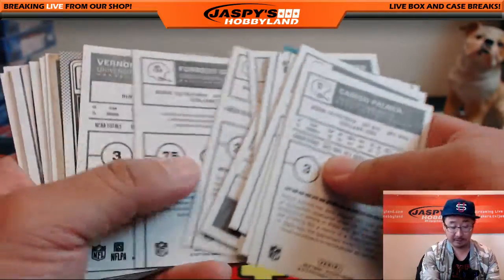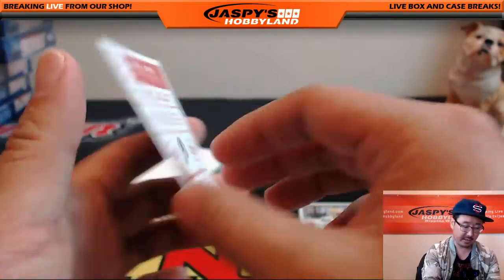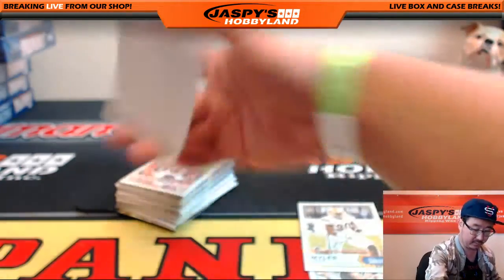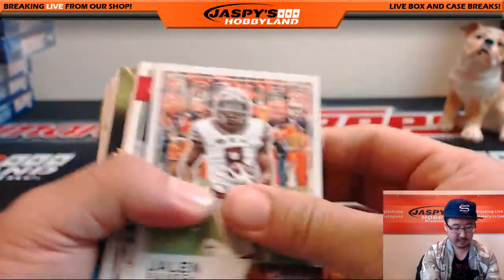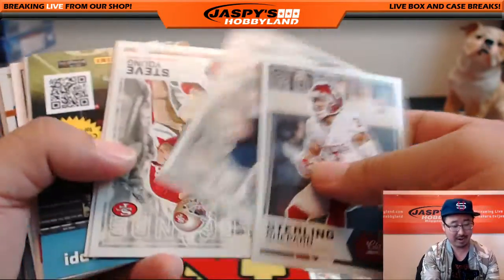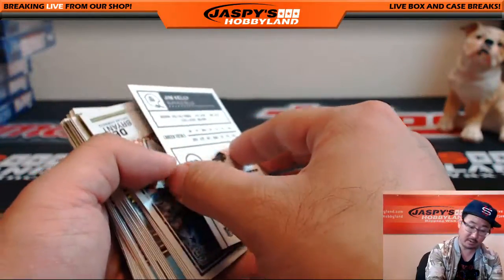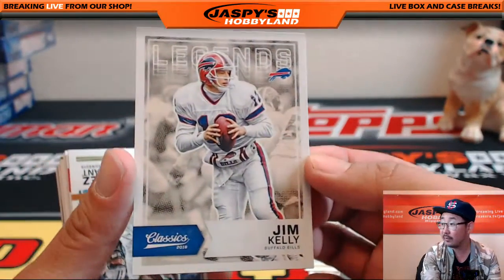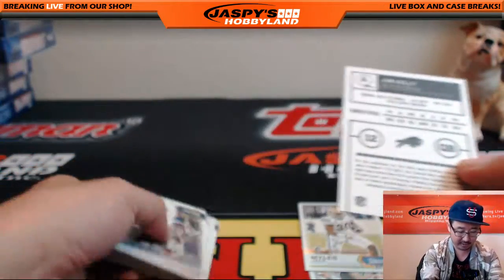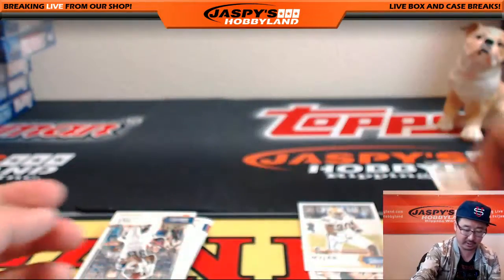Elite Football is still on the website too, folks, and that's a brand new release. Daryl Green Legends will be a red back variation. Still looking for the auto in this last stack. Jim Kelly variation right there — it's the dark back one. So basically it's the black backs. Usually they're printed like that JJ Watt, but then there are the black back variations.